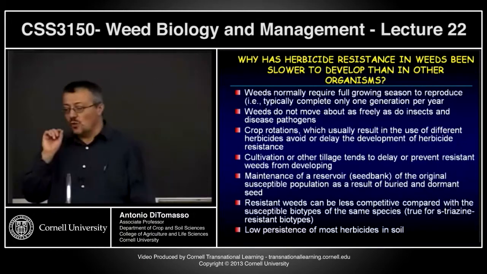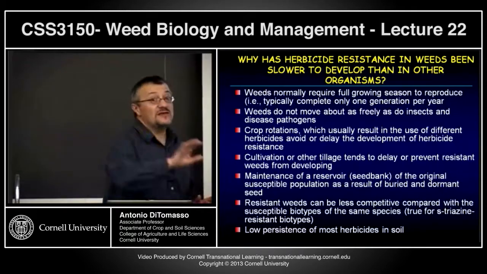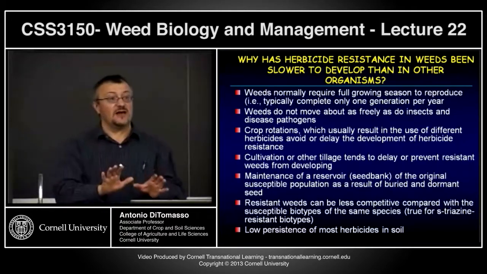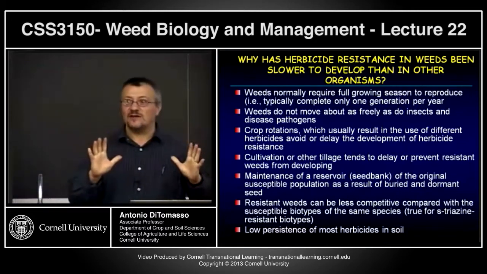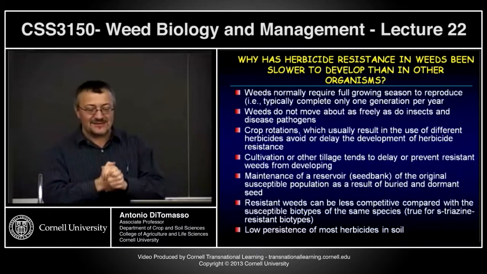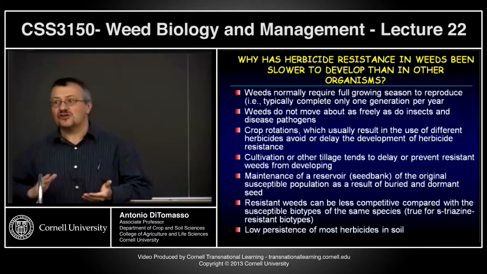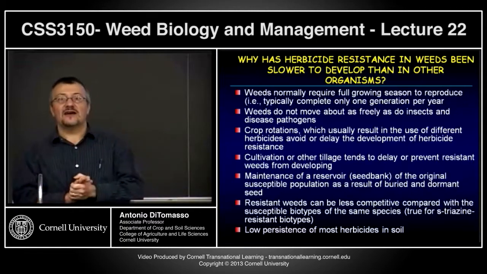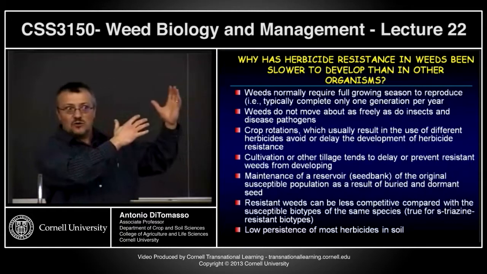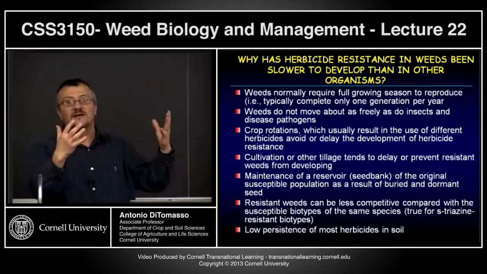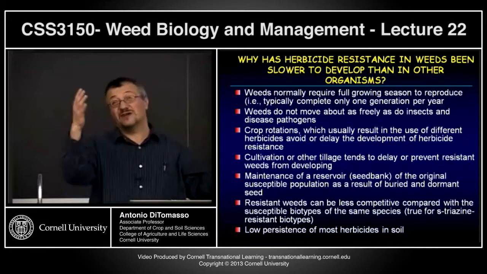Okay. So one of the questions that I have for you is this, and we used to think this was good. When I taught this course even 10 years ago, I remember I was always proud to say, well, weed scientists, we're lucky because weeds have developed resistance at a slower pace than insects and plant pathogens. And I was really, because you saw the numbers, 150, and we were at 50 by the mid-'80s when I was a grad student, or an undergrad, I should say, but late 80s.